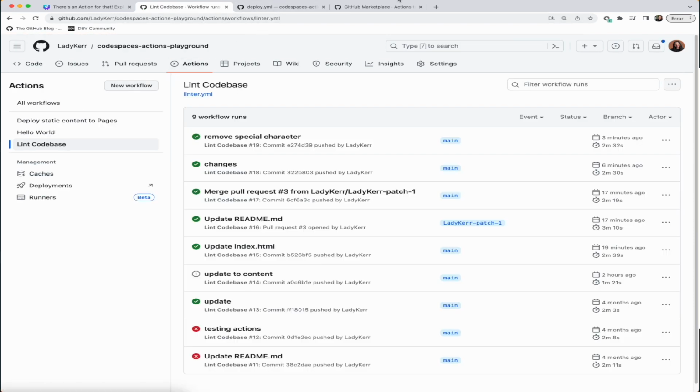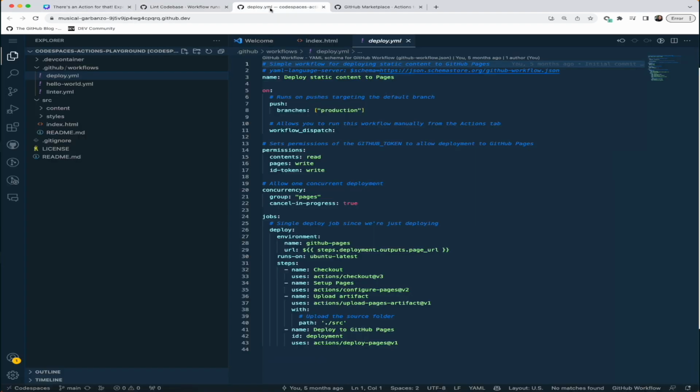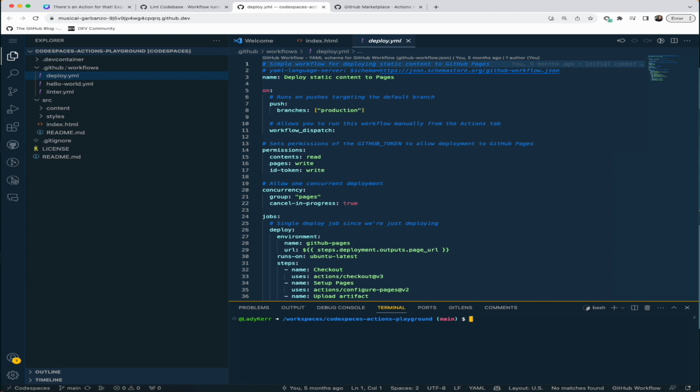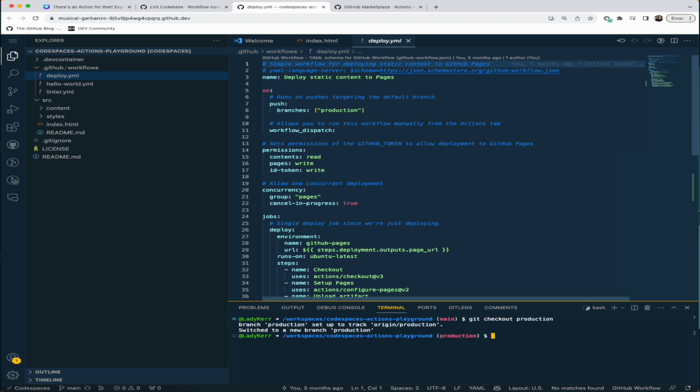So now let's create a new branch from Codespaces. So I don't know if you know about this tip, but if you go to any GitHub repository and you hit the period key on your keyboard, it will open up an editor. Now that editor is different from GitHub Codespaces.